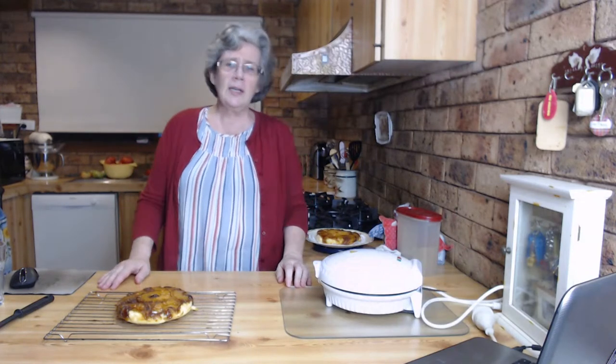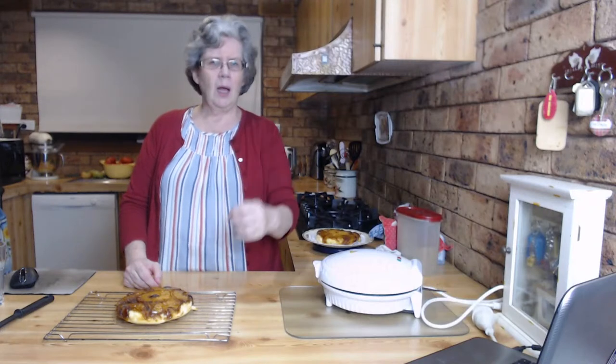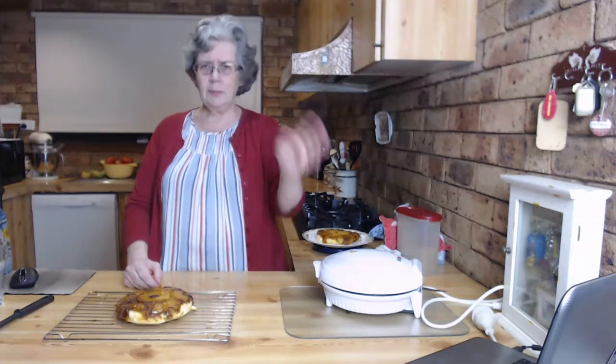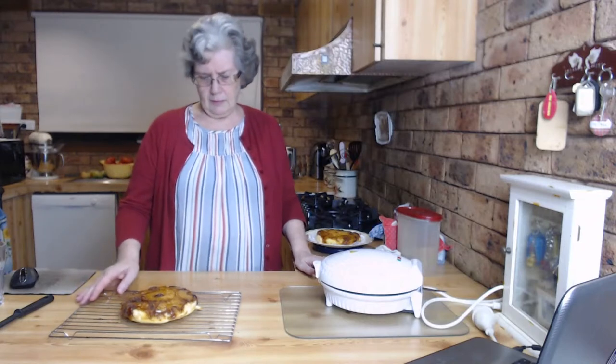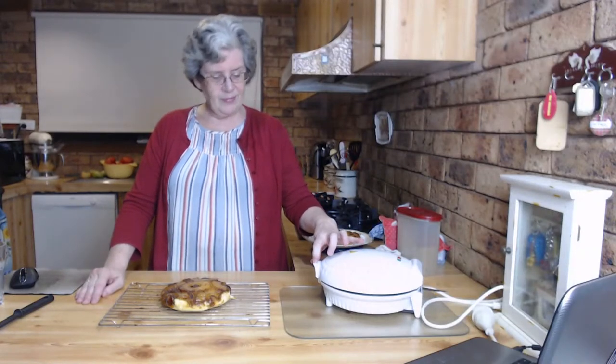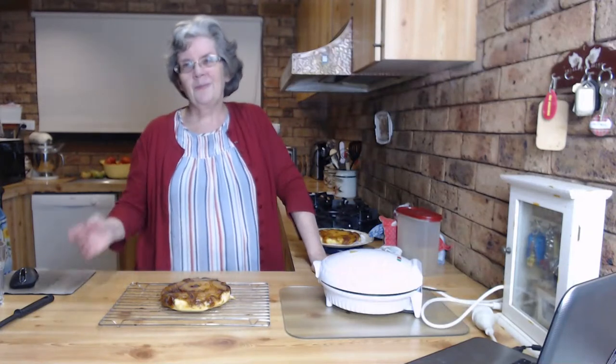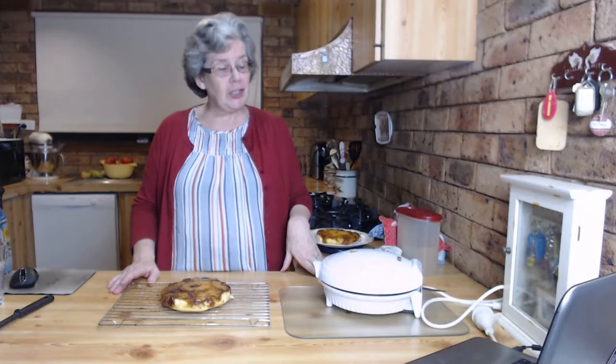If you've got a regular pie maker - whether it's a two or four hole one - one pineapple ring in the base, one tablespoon of brown sugar, a little dob about a quarter teaspoon of butter, pineapple ring, cherry, and about a half cup or quarter cup of batter - whatever your pie maker says for the filling. Put the lid down and it will take about eight minutes. I do remember when I did the pie maker show last year, talking about how I could never understand how anyone could possibly make cupcakes in their pie maker.